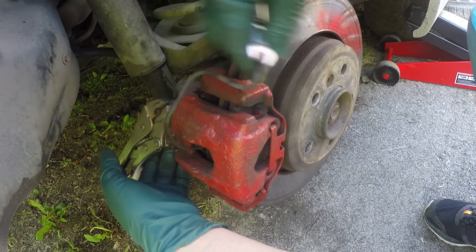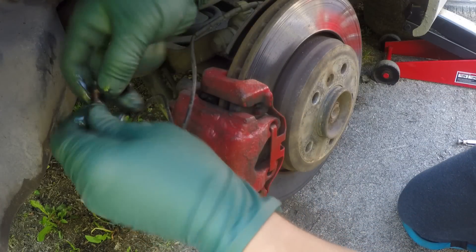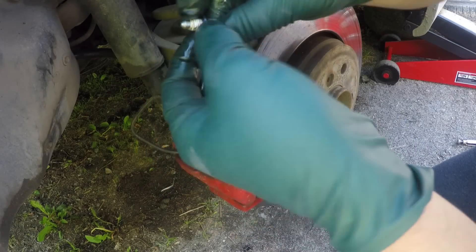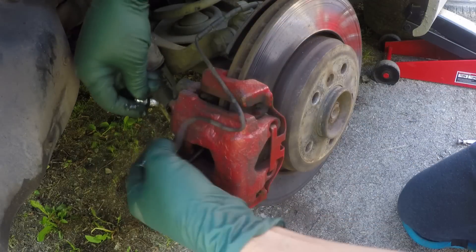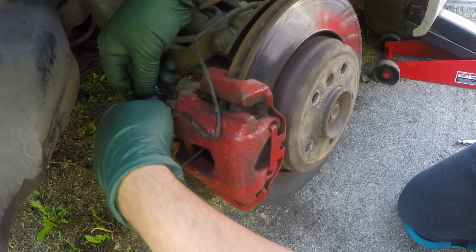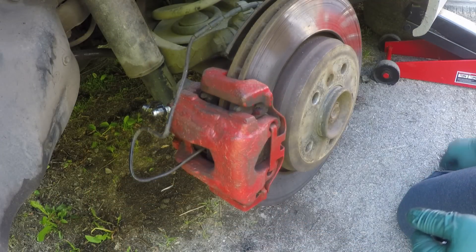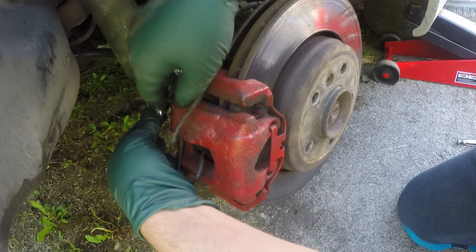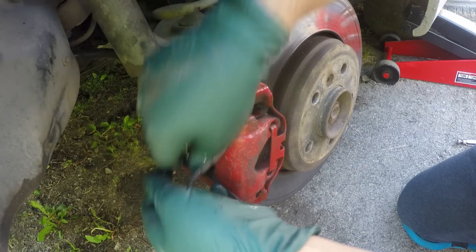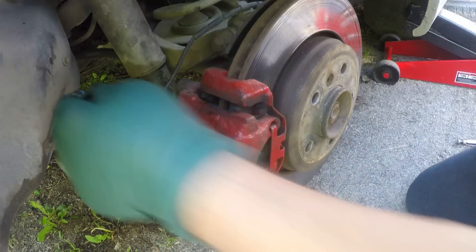Get the sensor out of the way, take the dust shield off the old bleeder valve and put it on the new one. Don't forget to put some Teflon — it helps the process especially when you are alone using the vacuum pump. The bleeder valves for my car are M8x1.25.